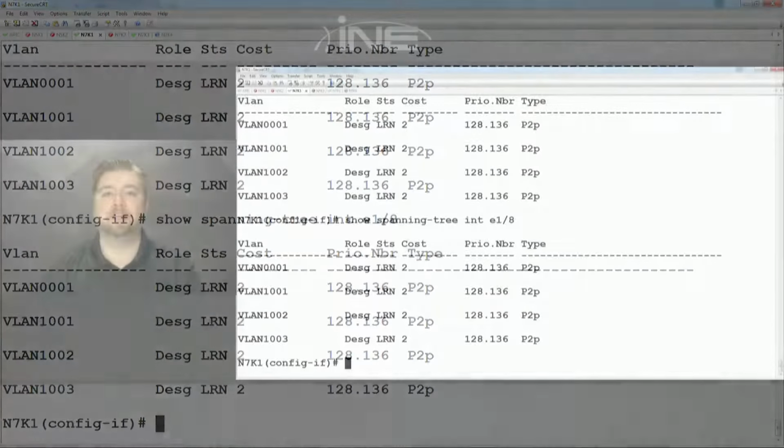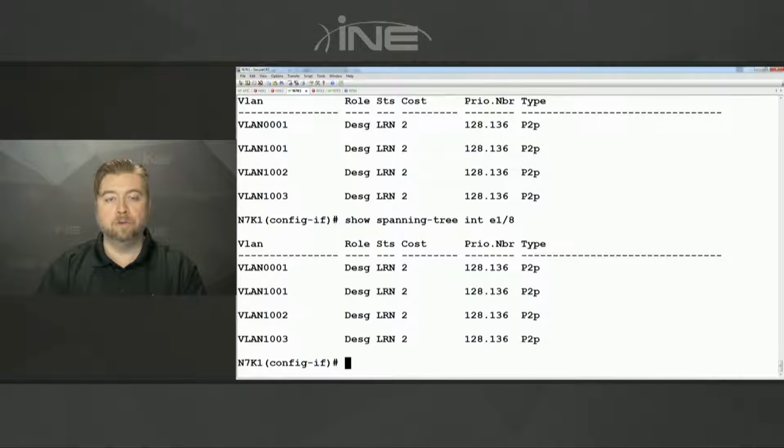The reason why is that 7K1 is asking the leaf, hey, do you agree on the root bridge placement? The ACI leaf is just throwing the packet away because it's not running spanning tree. The end result is that the 7K thinks one of two things: either the box is not running spanning tree, or it's running legacy spanning tree, which means it cannot reply back to the synchronization request. So to be conservative, the backwards compatibility from rapid spanning tree back to legacy spanning tree is that you have to go through the normal listening and learning phases, or technically they call it just the learning phase now.